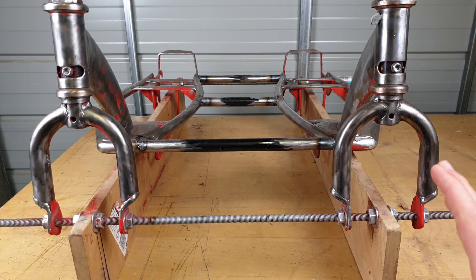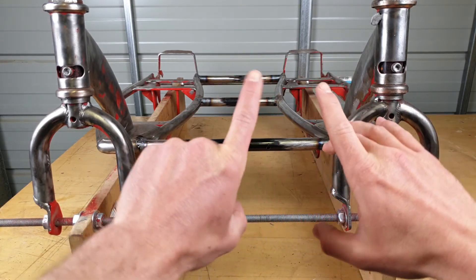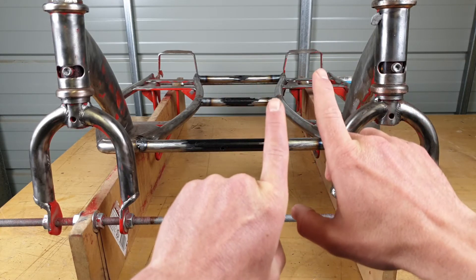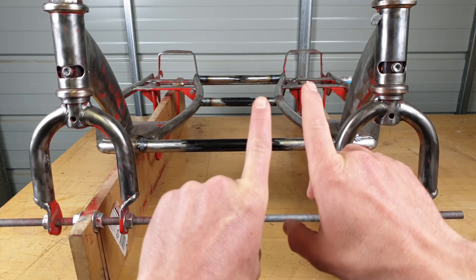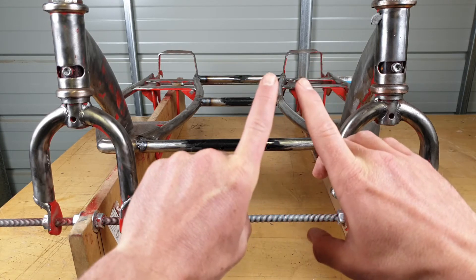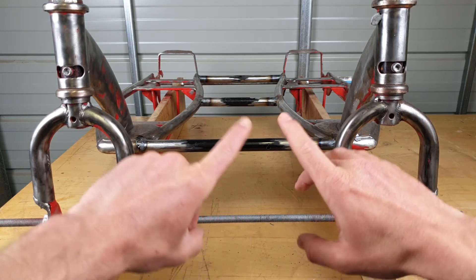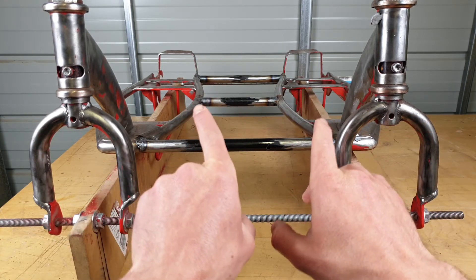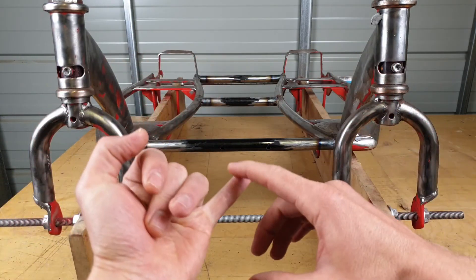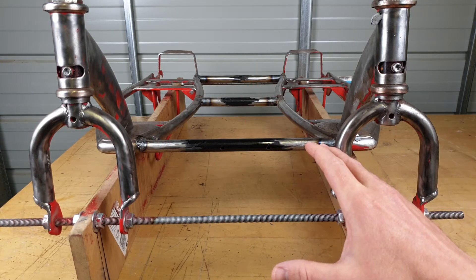The most important part of this stage of the build is to get both scooters not only perfectly parallel to each other, but once they're parallel, we need to get them exactly square. If they're out of square we're going to have a hard time turning — one front tire will be in front of the other. If they're not square we'll either be pigeon-toed and get weird wear on the front tires, or weird wear on the back tires. Either way that robs us of power, drains the battery faster, and causes odd wear on all components and stress on the weld joints.